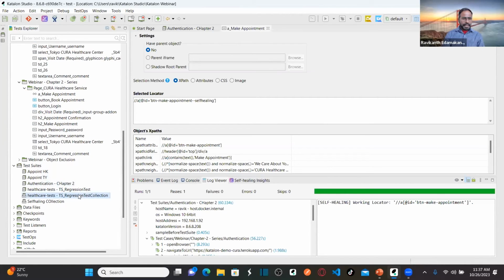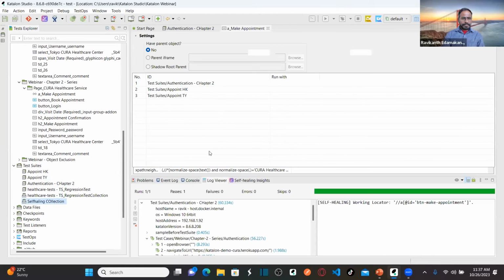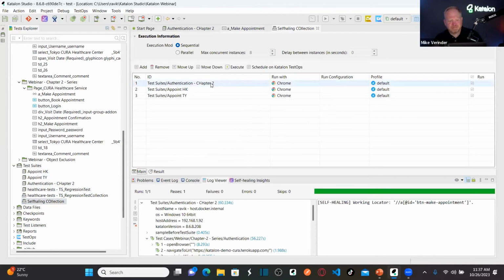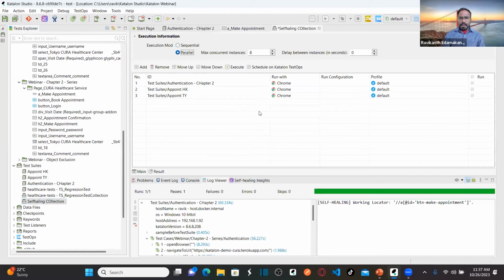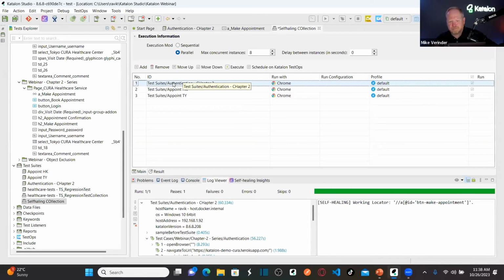So this is my test suite collection. And if you see, when I run this test suite collection in parallel, what happens? Katalon will handle your self-healing in such a way that, whenever, for the first time, let's say your authentication started first, in that case your username, password, or make appointment objects will be self-healed.